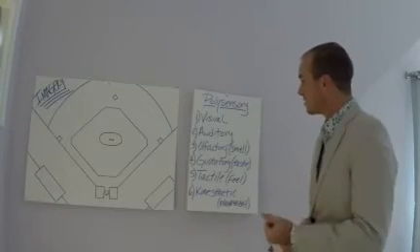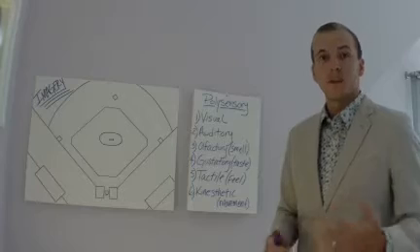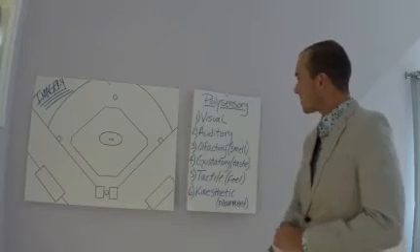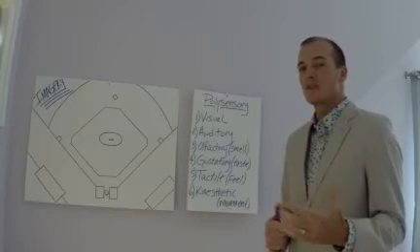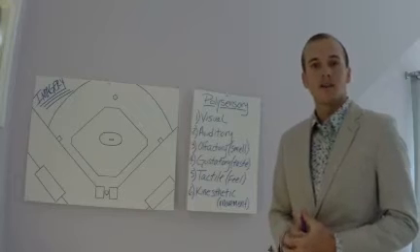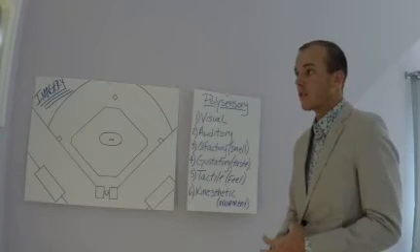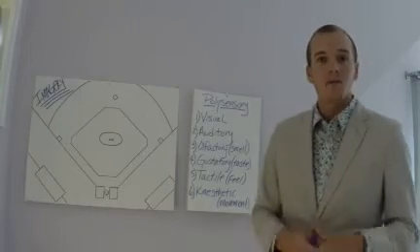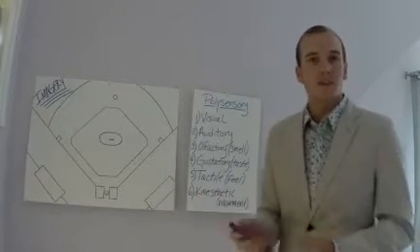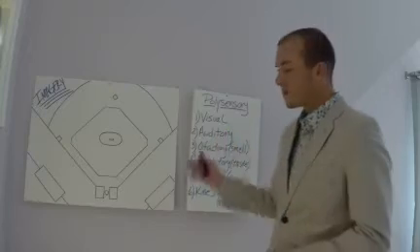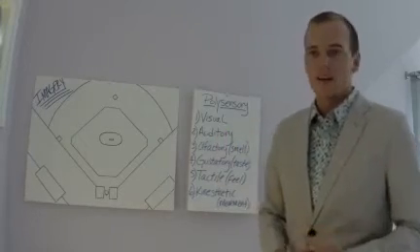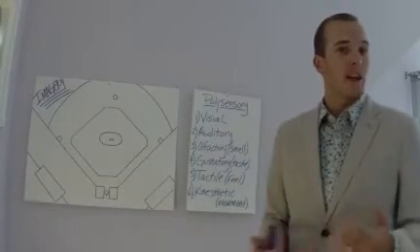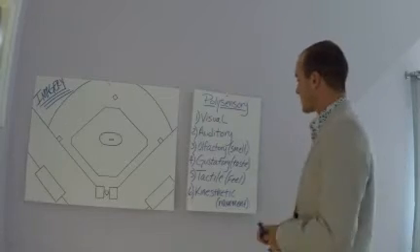Number 2 is going to be auditory, or hearing. As part of the polysensory experience, you want to be able to hear certain parts of the image. For instance, when the pitch comes in and you swing, you want to be able to hear the swish of the bat through the air, or hear the ball making contact with the bat. Maybe hear the crowd cheer because you got a base hit. Those types of things.